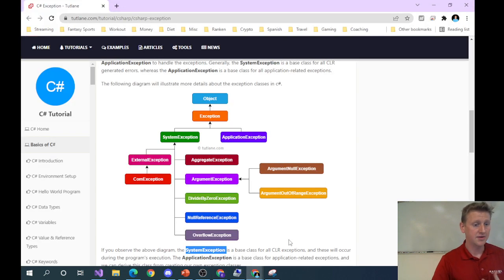Again, going back here, I've demonstrated overflow exception. I've demonstrated null reference, divide by 0. You know, argument exception has its children. And so those are some of the common ones.